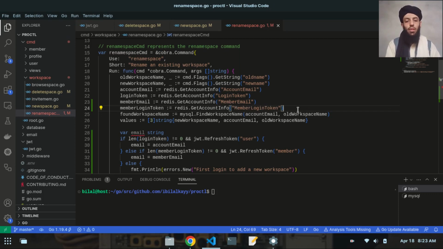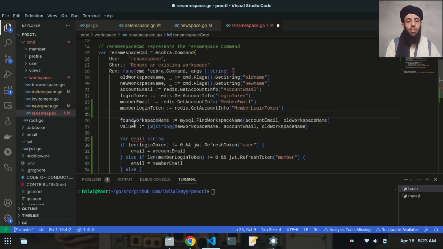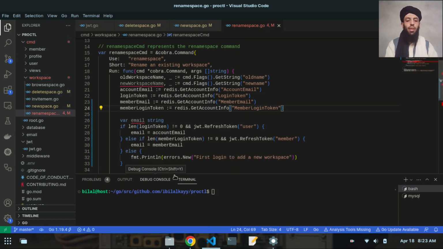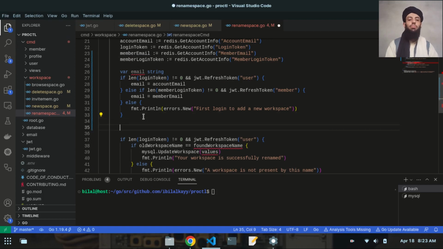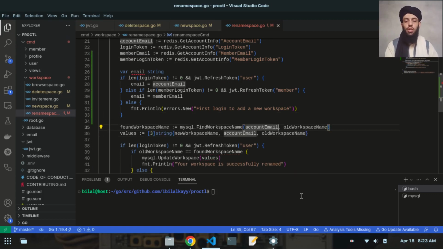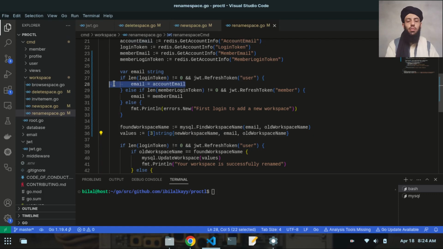And now you can see that this is the found workspace name and this is the values. So inside it, this is the account email, this is the account email, so I need to update it. But first of all, let me just cut it from here and paste it down here like this. And now let's change the account email to only email, because this is a common variable. So email, and I will also remove it from here, email. So now this common email will be equal to either the account email or the member email address.